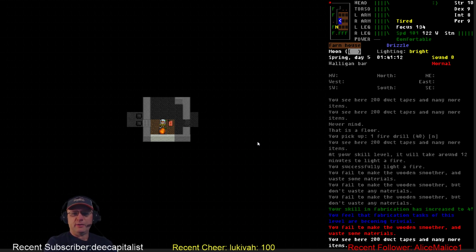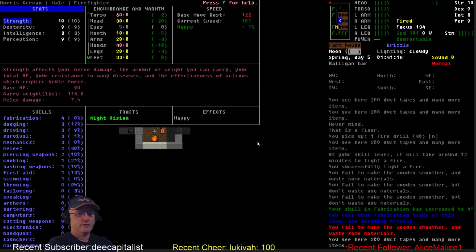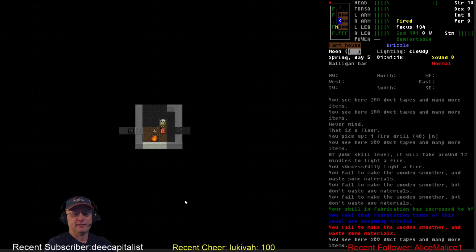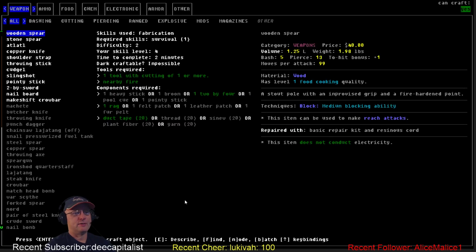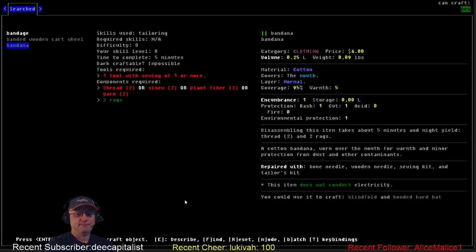We're tired now. We really need to sleep because I really do want to go driving in the morning. But we made some good progress. We got our fab up to 4. We got our survival up to 3. And we got tailoring. I didn't do tailoring yet. I was hoping to do tailoring with the rags I just brought back. I was going to make some bandanas. I haven't gone through the thread process yet, but I got all those ropes. That's why I got the ropes.